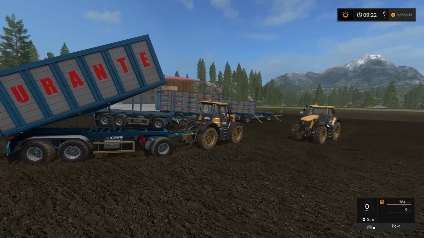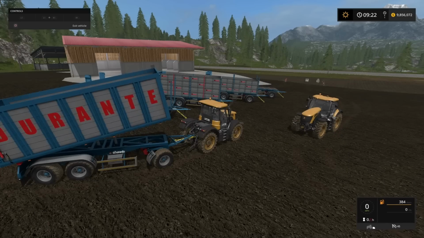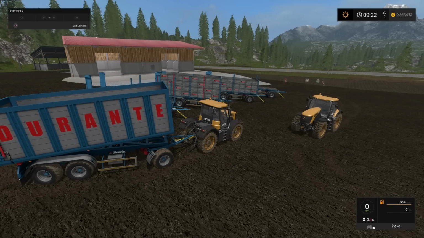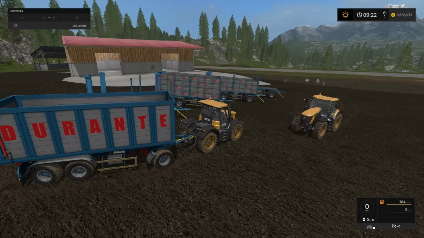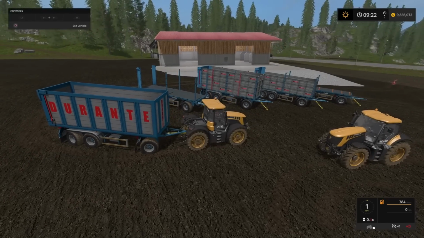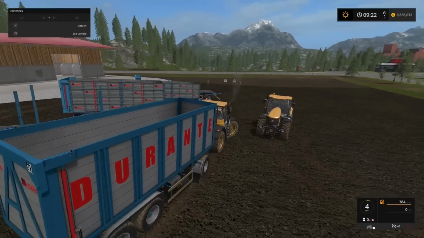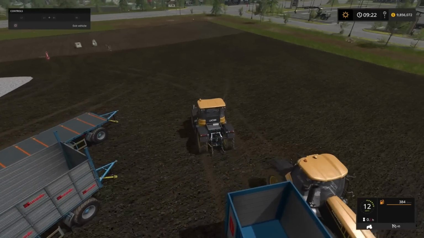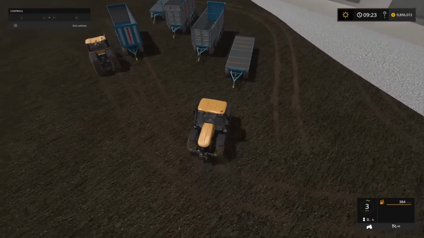So, we'll just unhook that once that comes down. We'll grab the bale trailer and we'll give it a test. What I will do is put the help window back on. I suppose it's more realistic in that. Detach. There we go. Well, let me release it. That was weird. What was I going to say? Mine's gone blank.